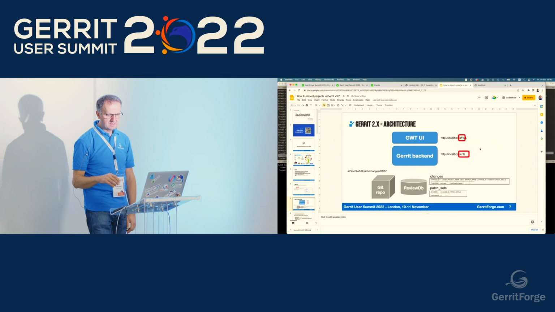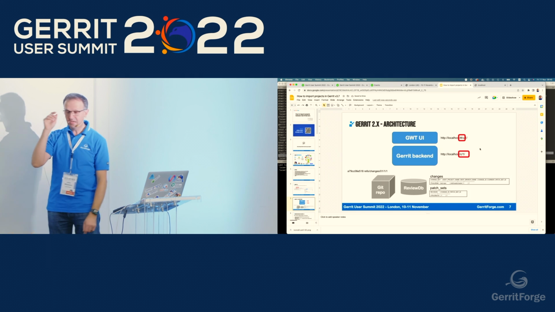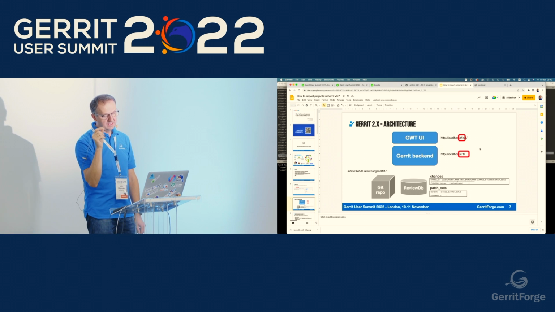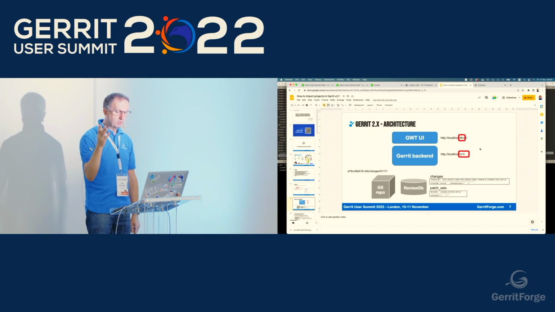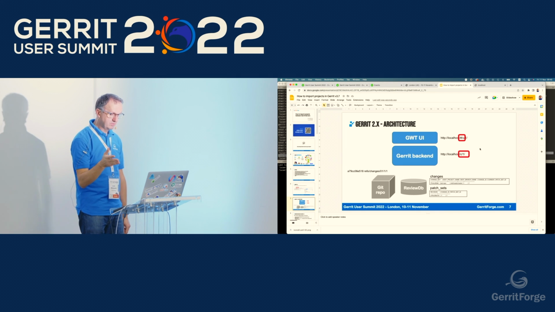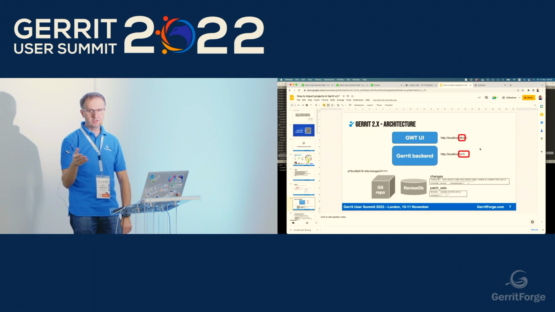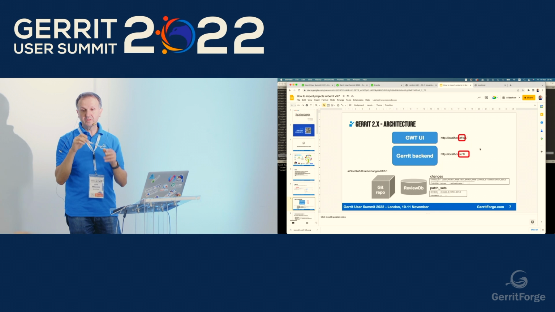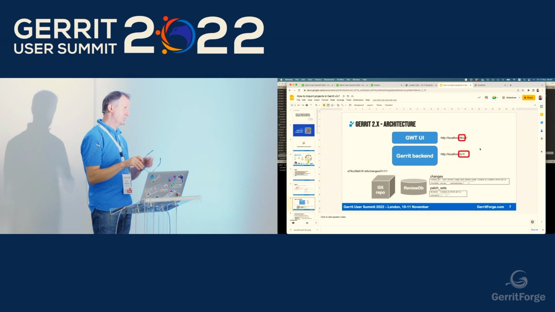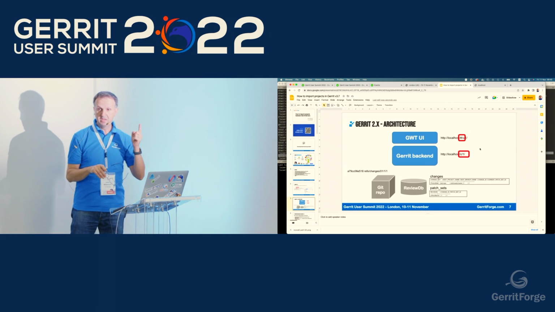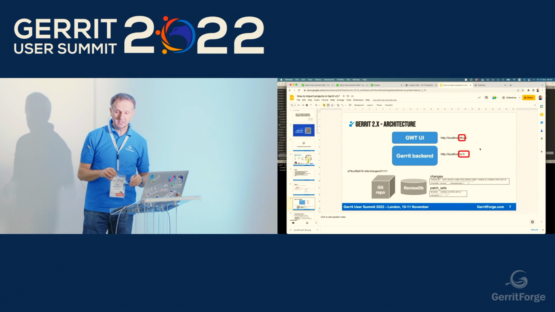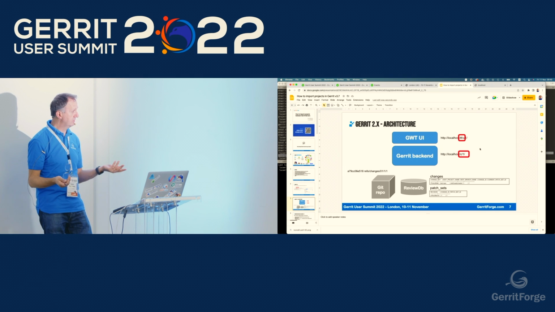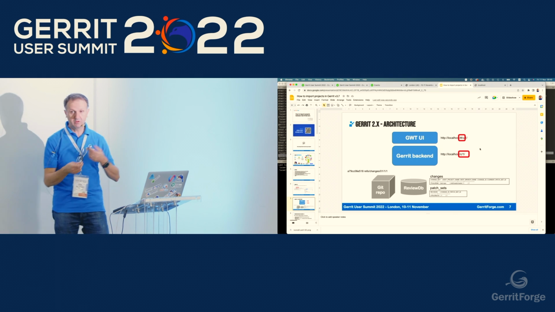You will notice that the hash was identifying that the specific URL was for the GWT UI. And if there wasn't a hash, it was just a C, it was for the Gerrit backend. But both the backend and the GUI needed just one number: the change number. And based on the change number, it went straight into the Git repo. And how did Gerrit understand which one was the repo, and where all the information was?